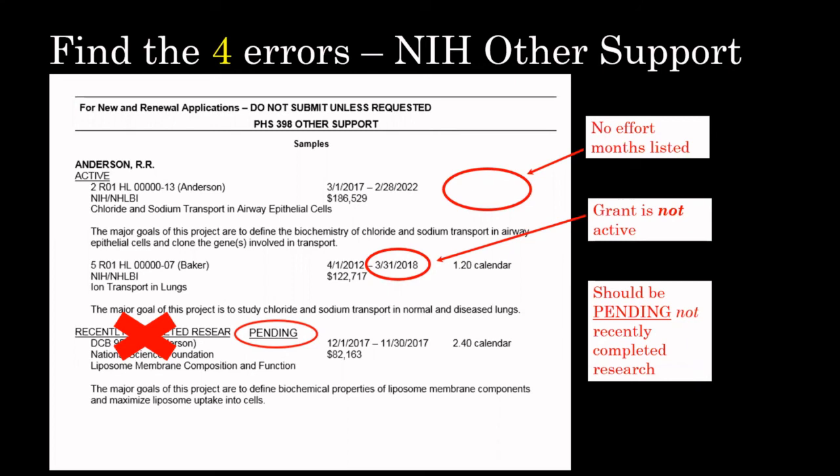Third, this should not be pending, it should be completed research. And the overlap statement was missing. Like we mentioned in our previous slides, always include overlap even if there is none.